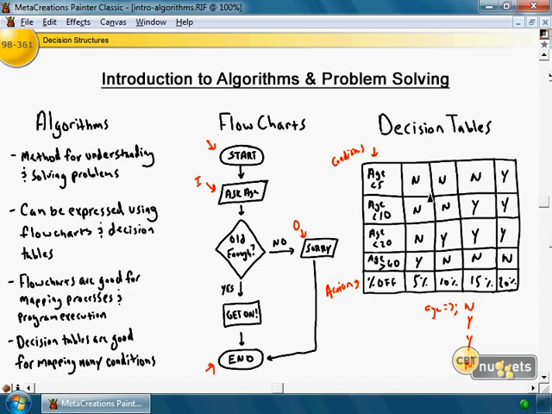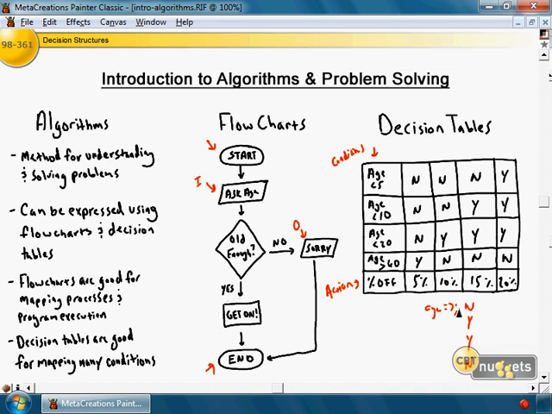So if we run this through the chart, let's match it up. N, Y, Y, N. Nope. Nope. Hey, there it is. N, Y, Y, N. So we would get 15% off for anyone under 10, which is 7. So that's how that works. That's how we can match these up.